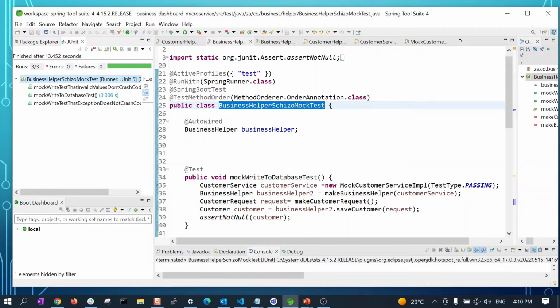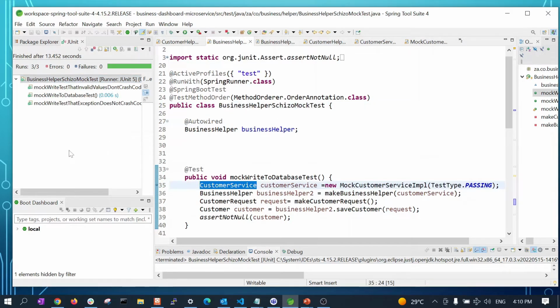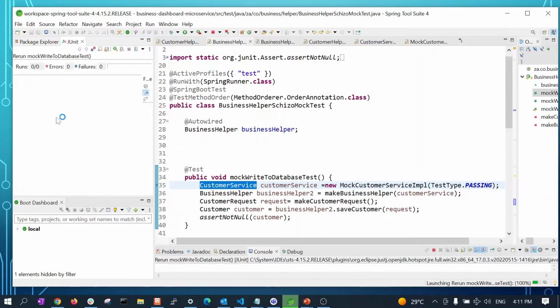I've now put a breakpoint in here because, like I did with the previous type of test-driven development test, I also want to be able to use my mock tests to debug my code. So I'm now just going to debug this test method.